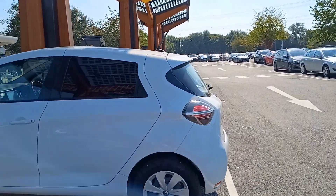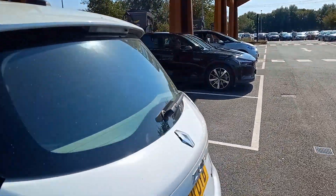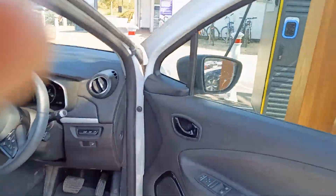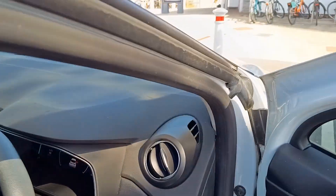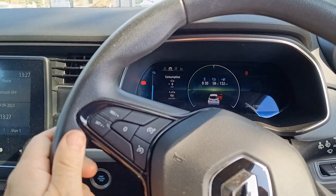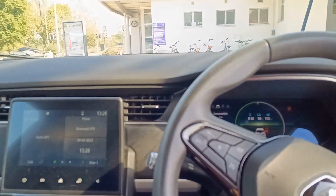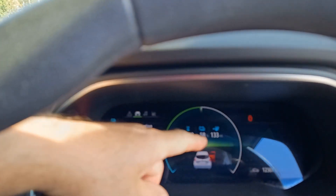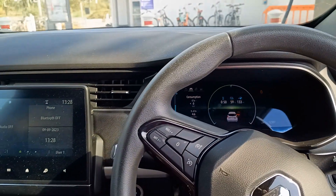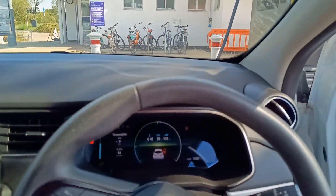I asked Google what the temperature is — it says 29°C, but it certainly feels a lot hotter. Let's see what the car thinks. The car's parked in the shade. Without turning it on it reads 31°C, though we are in the shade under the solar canopy. The battery is now at 58%, so it's charging rather slowly, but you can understand it because it's so hot.